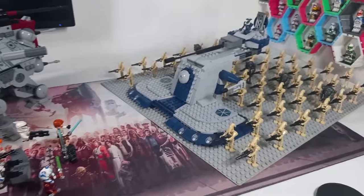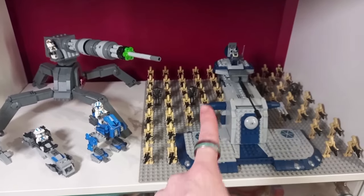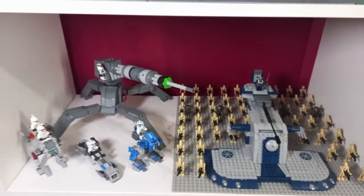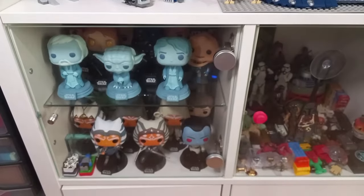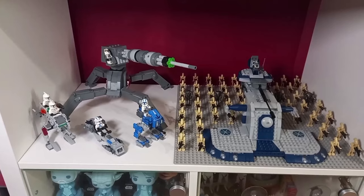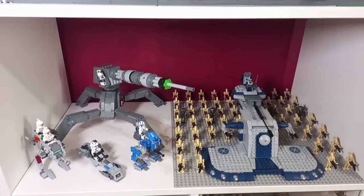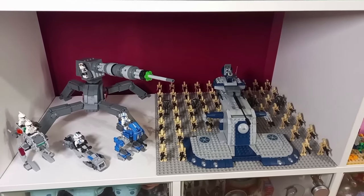So this is how I've decided to display these on the shelf. What I think I should do is have a whole shelf dedicated to separatists so I can get my other separatists shipped down the side, and then have the same for the clones. But right now we've got Hogwarts above it, which hopefully that and Minecraft I'll be working on soon. I can also show you my Funko little cubbyhole. I could get rid of a couple of things and try to have some sort of clone or separatist display spread over the two. But really, I think I'm just going to have to wait until I can get another unit or move, get some more space to display more of my LEGO sets.